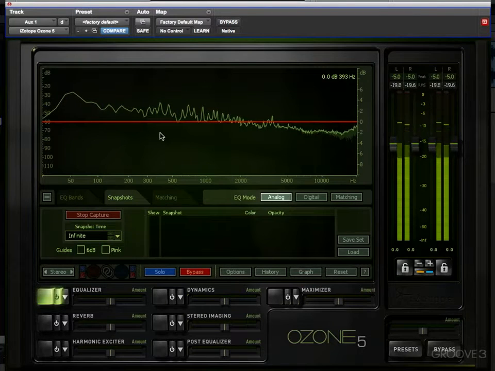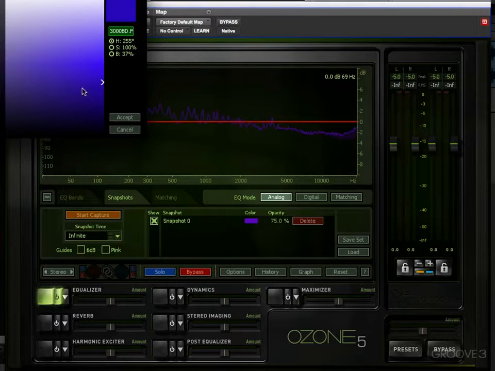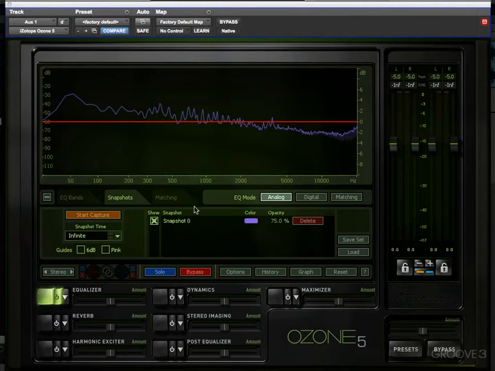So it's averaging it out. Now it's pretty steady now. It's pretty much seen all it needs to see. I'll hit stop. Sorry, I didn't actually stop the capture there, did I? I stopped playback, but I didn't actually stop the capture. But no harm done. The average has been taken. So there's the capture there. Pretty hard to see in that purple. So again, I'll brighten that up. And there's our curve. Now I'm going to name that and call that Music Lover, which is the abbreviated name of this track.